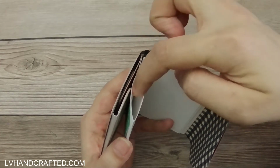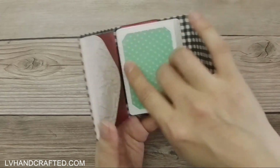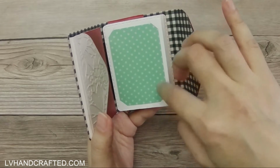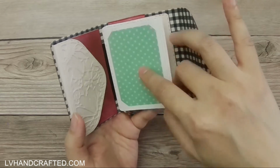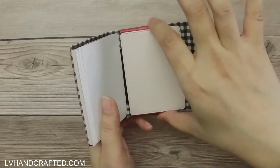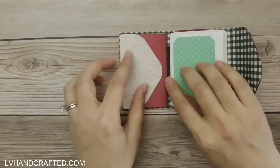What I'll probably do is just create some tags and put them in there so that she knows she can put something in there. But the idea is that she can just take a 2x3 photo, which is the size of this piece of paper here, and then just slip her photo into these pages. So this will hold 6 photos on these 3 pages here. And then on top of that, this is a little bit of a pocket, just using the gift wallet the way that it was designed. So that's the little pocket.